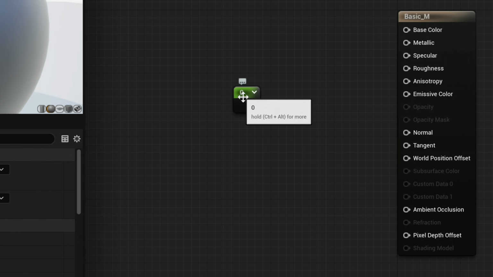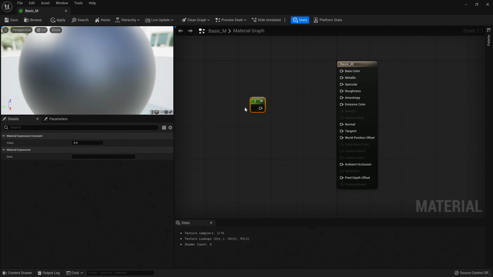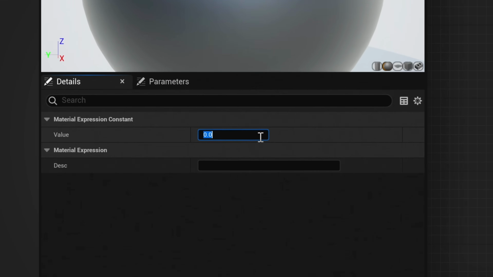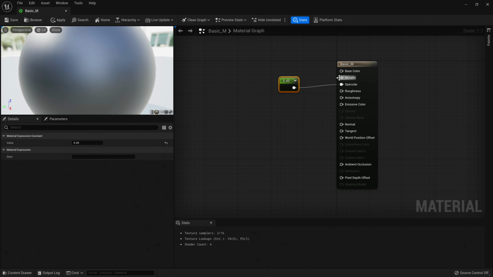All right, so here we go. We have a constant. Now what a constant is, if it's not clear, is just a number that is solid and in the material instance, it's not exposed. So this is like behind the scenes, this is just what it is. So we're gonna make this a value of 0.45. There you go. And we're gonna put that into the specular power. Most materials are about 0.45 on the specular power. They vary from like 0.35 to 0.5 on this linear scale. But most materials in the world are like this, except for metals. Lucky for us in Unreal, when you make something metallic, it automatically makes a specular 1. So we can just plug this in. There you go. Now let's start making some nodes that can be exposed in the material instance. This will make more sense in a second.